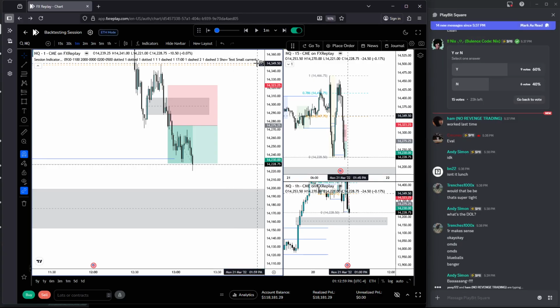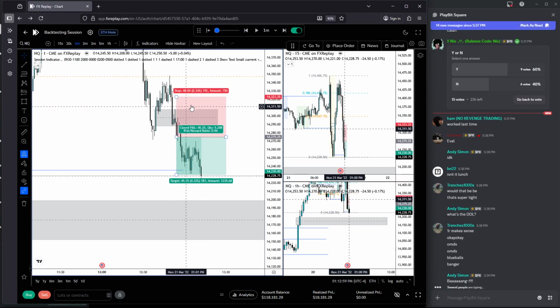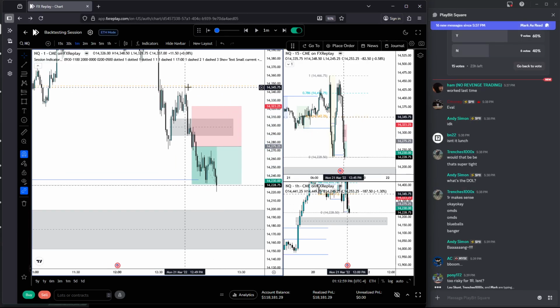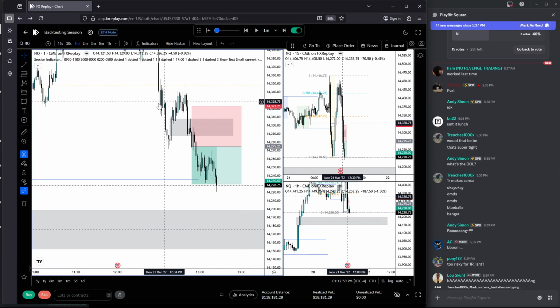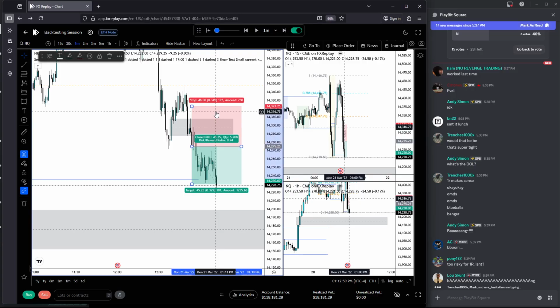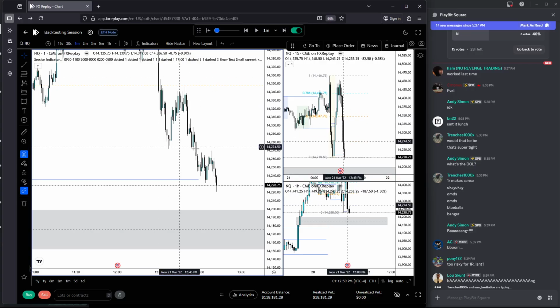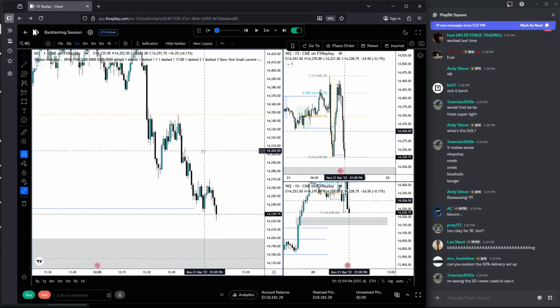Dude, I'm telling you, 50% delivery is so good. It is so good, dude. So when I see this, I know I'm going to take this. Beautiful delivery, beautiful momentum, and this is where algorithms reverse their positions, dude. 50% is too good. Too risky of money? No, it's not. It's really fine. And here's the thing, the whole idea of me doing this is to build your confidence in the setups.